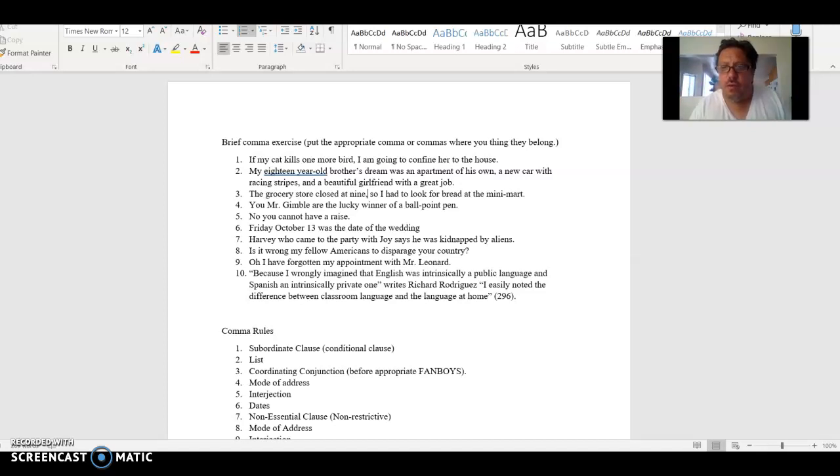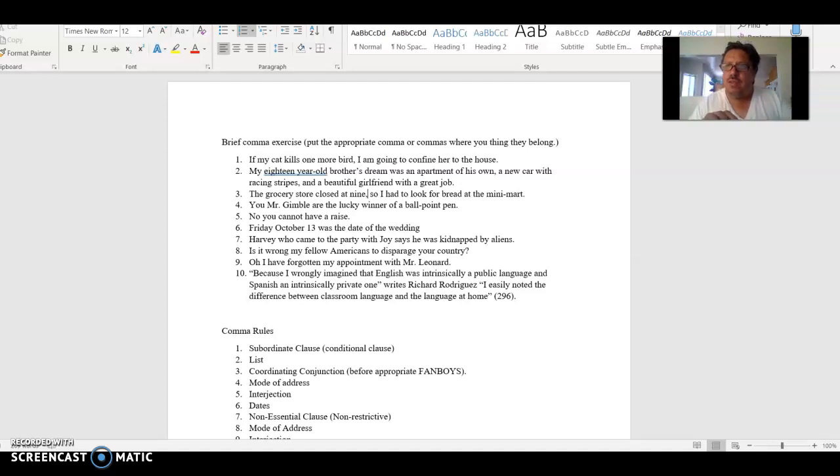Let's do a little bit of review. For, and, nor, but, or, yet, so. And that last one is what we have here. So that's the formula for connecting two small sentences that have a clear relationship to each other, that can be combined into one large sentence, okay? And this is what we call a coordinating conjunction.